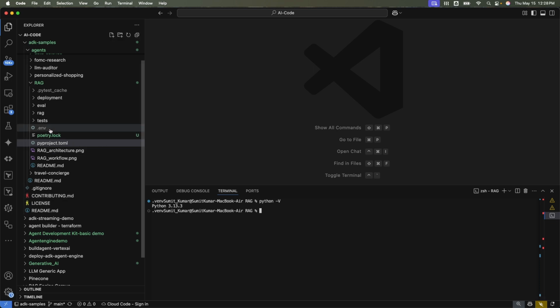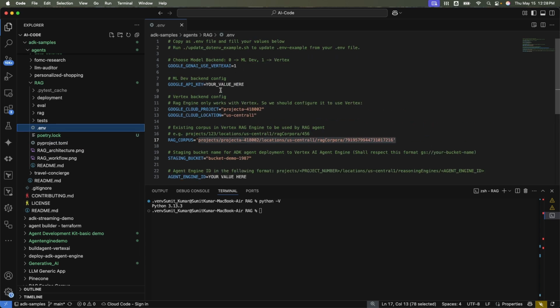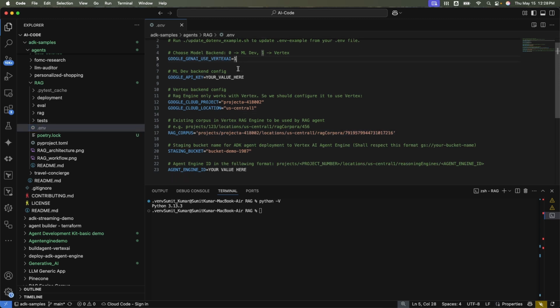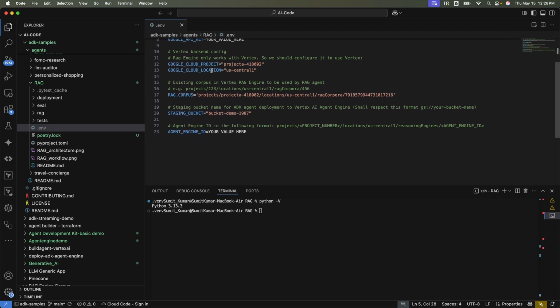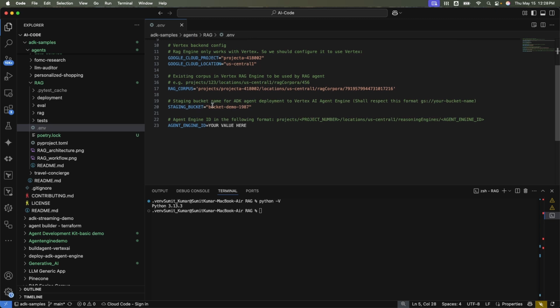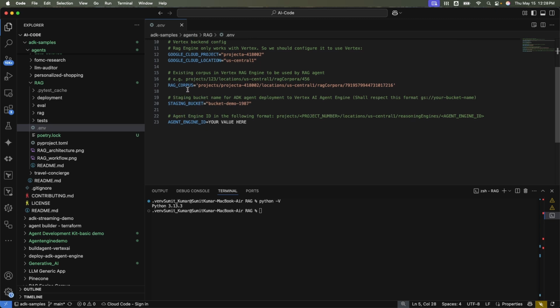There is an environment file here, wherein if you want to deploy this agent in Vertex AI, you can set that option. And if you want to use the Google API key, you can use that instead. Then define your Google Cloud project and your region. This is the RAG corpus setting. If you have an existing RAG corpus, you can define it here.